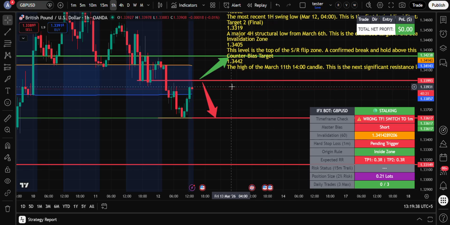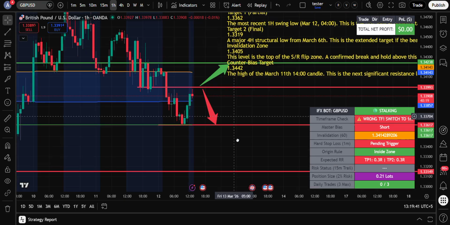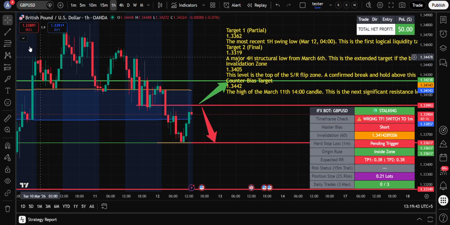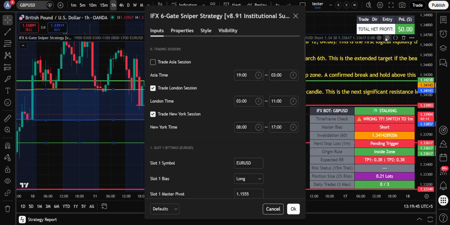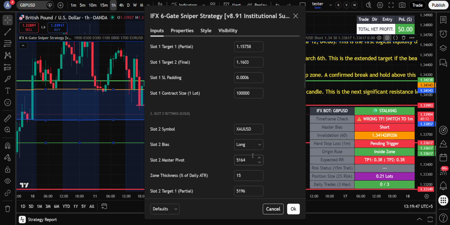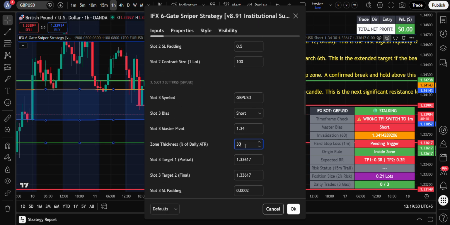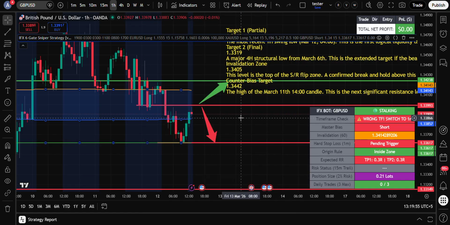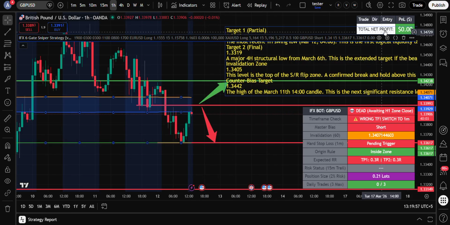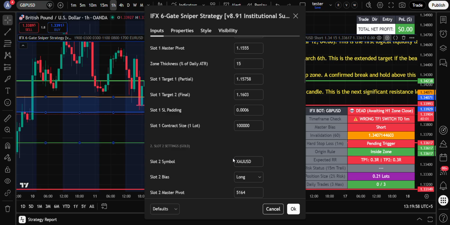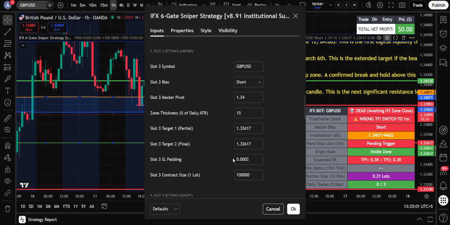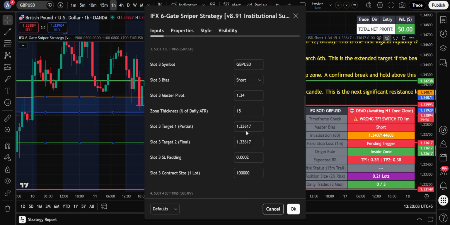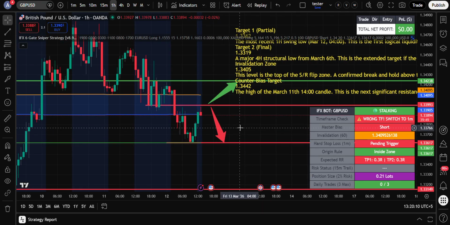So, okay, here we are, guys. Let me just take care. Hope you guys make money trading this pair. Let me just reduce the zone. I think the zone is too big for today's price action. So I've reduced that to 15. And I guess no, it's too small. You won't get an entry that way. So I'll just move it to 20. I guess 20 is enough for me today. So take care, guys, and see you guys tomorrow.